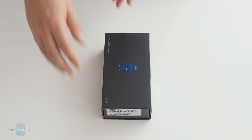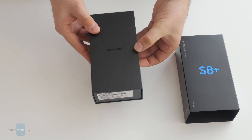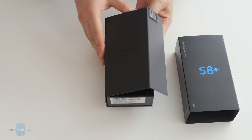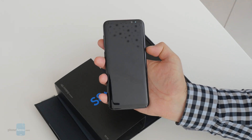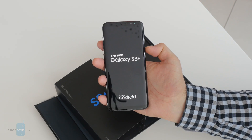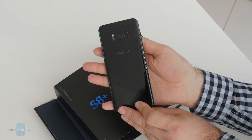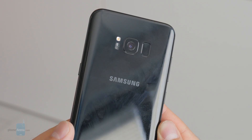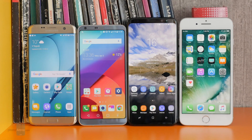Now let's open the box and see what's inside. The first thing that we find is the gorgeous Samsung Galaxy S8 Plus. Our S8 Plus didn't have a plastic wrapper around it, but regular units should have one. Samsung calls this color option Midnight Black. It is glossy all over and fingerprints easily stick to its Gorilla Glass 5 surface. In terms of size, this is how the Galaxy S8 Plus looks next to other popular phones — it is definitely a big phone, though it is not the biggest in the bunch.